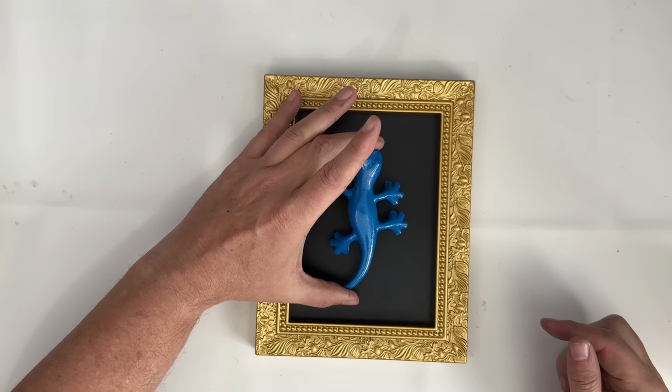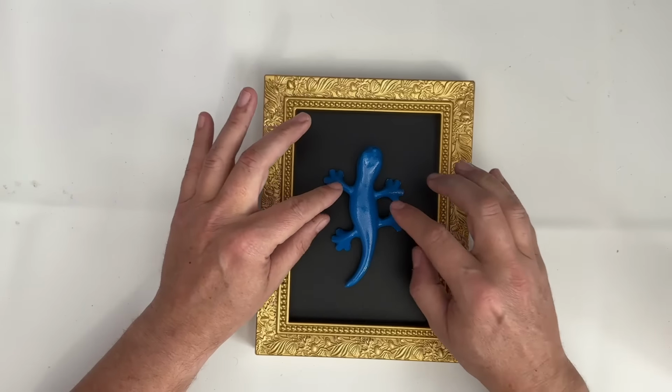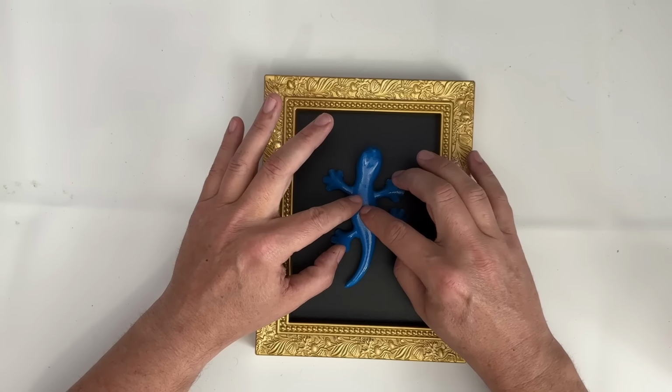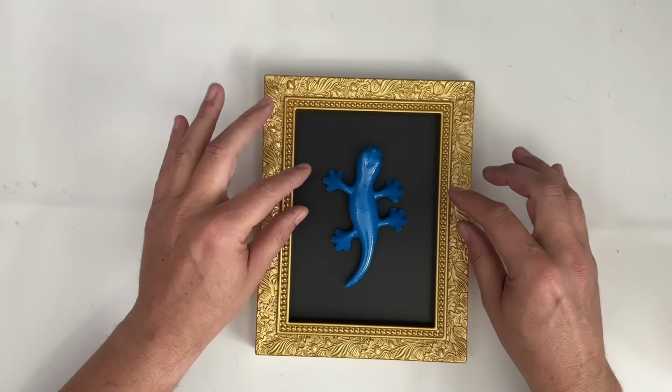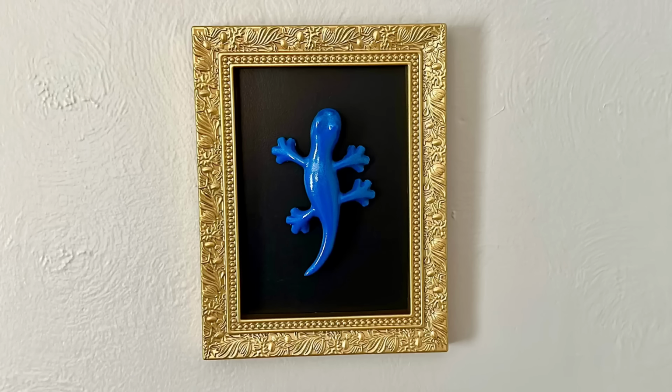So go ahead and just take your little salamander guy and center him on the chalkboard. And again, you can paint this any color you want. I almost went with a metallic gold, but I kind of like the blue with the transition here. It's just a fun little art piece, and I really love this. You would see this at a high-end decor store and probably pay a ton more money for it.